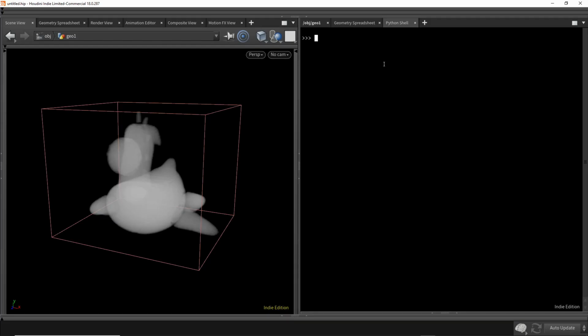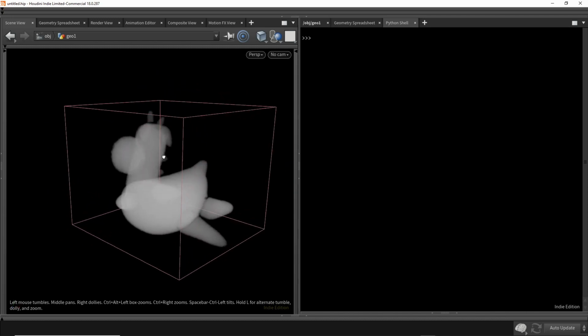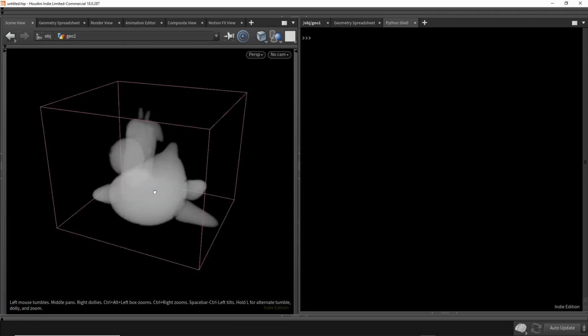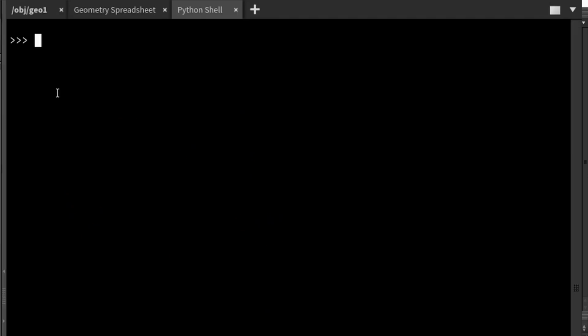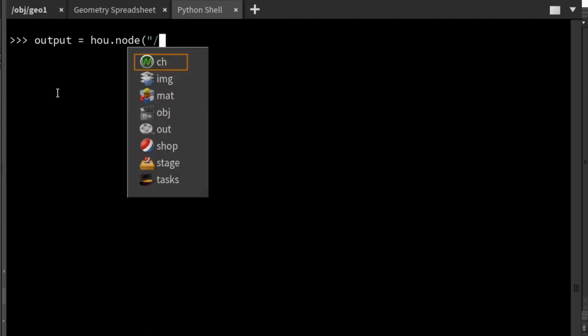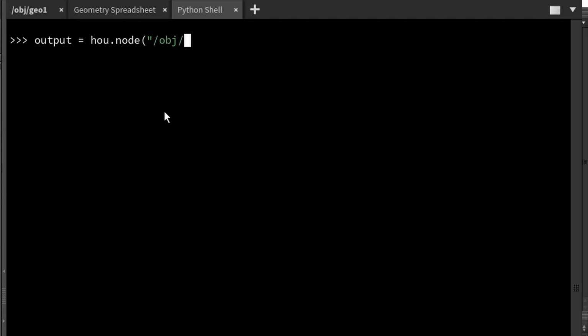The first thing I'd like to do is to get a reference to the output node. From the output node, we can then get the geometry. From the geometry, we can get the VDB, and then we can use a lot of functions to explore the voxels inside this volume. To get the output node, we're going to use the Houdini Python module, and there's a node method, and you type in the path to the node you want. We're going to start with the object context, the geometry node, and the output node that we added. And now we have the output node. Now each surface node has a geometry attached to it. So let's call the geometry method to get the geometry object attached to that node.